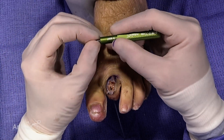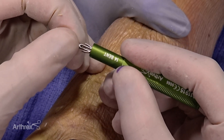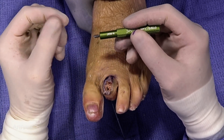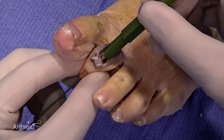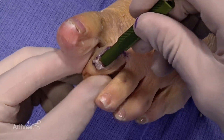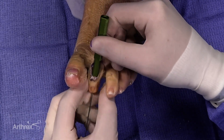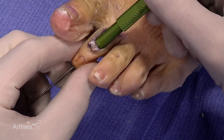The implant comes with an inserter. You can remove the implant, and if you use the 7-degree angled or the bent, there is a specific direction this needs to be inserted for it to go into the bone straight. They come in 12, 14, and 16 — that's basically the length, and as they get longer, they get a little bit wider. So the inserter comes over the guide wire, and we insert this into the middle phalanx, flush to bone. These threads are very aggressive to help prevent pull-off. We want this to end with the flat spot at the top facing up dorsally, especially when using the angled implant, and that will assure us that we have the correct amount of plantar flexion or angulation.